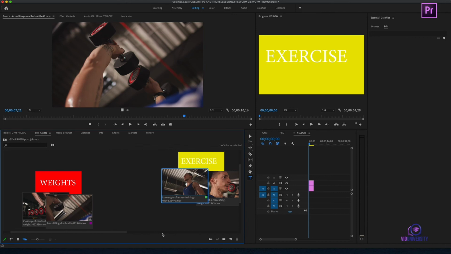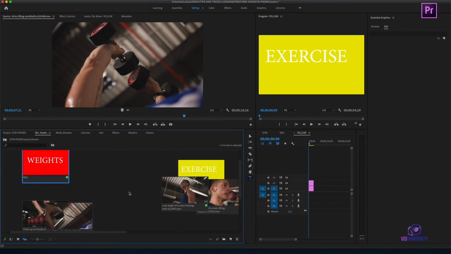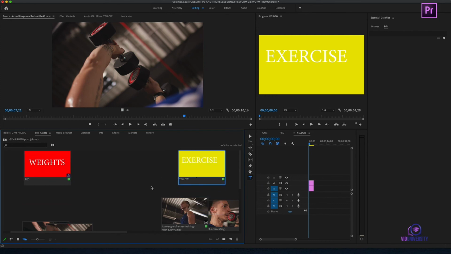We can take it a step further to really help us quickly go ahead with our edit. As I mentioned before, with this area, we really want to think about storyboarding.